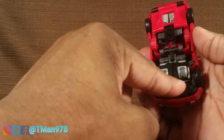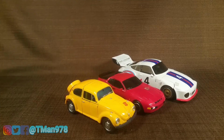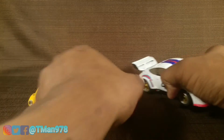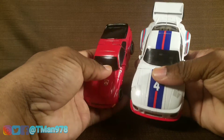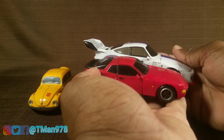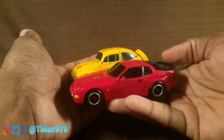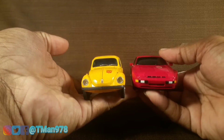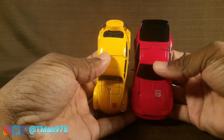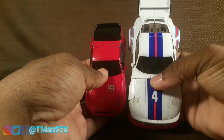Things of note, this is die cast, all this black part, and his thighs are die cast under there. Right here in this comparison, we can definitely see that Toro and Bumblebee are 100% in scale with your average Autobot car. Like, this is totally freaking accurate. Like, this car would have definitely been this small next to a Porsche. And when I say all that, I'm using massive amounts of sarcasm. More than likely, Bumblebee and CLIFFJUMPER are in scale with each other, but not this dude and your average Autobot car.